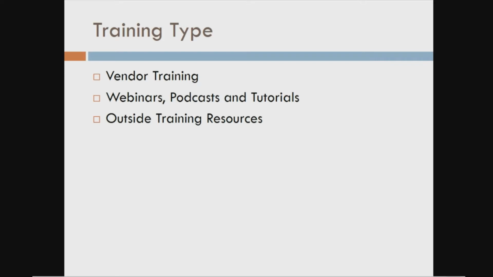Next is about the training time: vendor training, webinar, podcast and tutorial, and outside training resources. Later on, after you graduate and work with other companies, especially IT companies, and if you are a network student, you may work on the network side, but you will face the same thing, the training process.